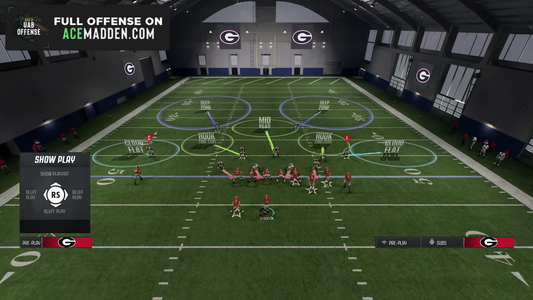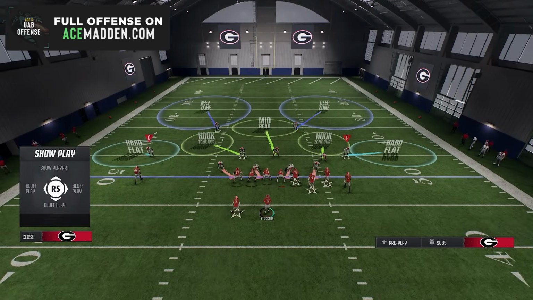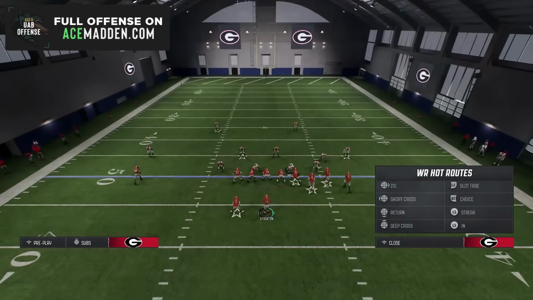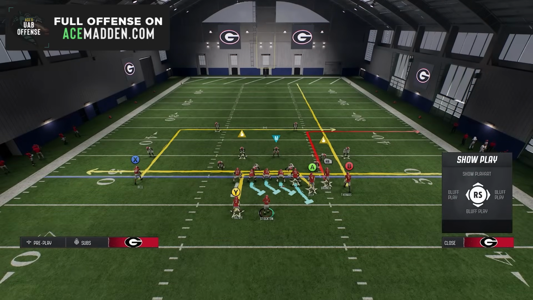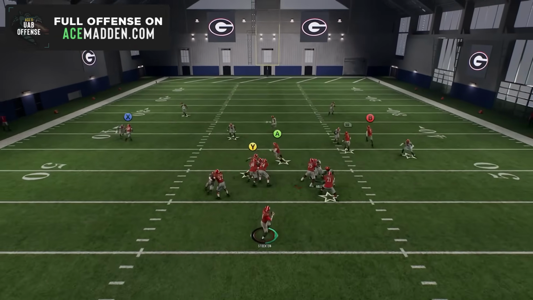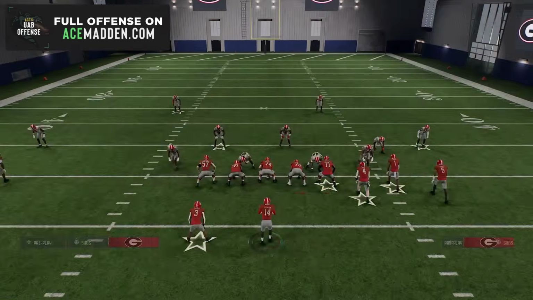The last thing I want to say about this coverage is by default, this does allow checkdowns, but that doesn't mean your opponent is going to allow checkdowns at all times. So this is a stock Tampa 2, but if they shade their coverage down, you're going to have hard flats on the outside, and then you're also going to have hook curls that are going to play a little bit more down. So if you look at this route combo, if we drag the tight end, maybe in route the running back, run kind of a mesh over the middle, look at the hook curls. They're going to play way more down. You can now fit this dig in over the top. And it's the same way with these outside cornerbacks.